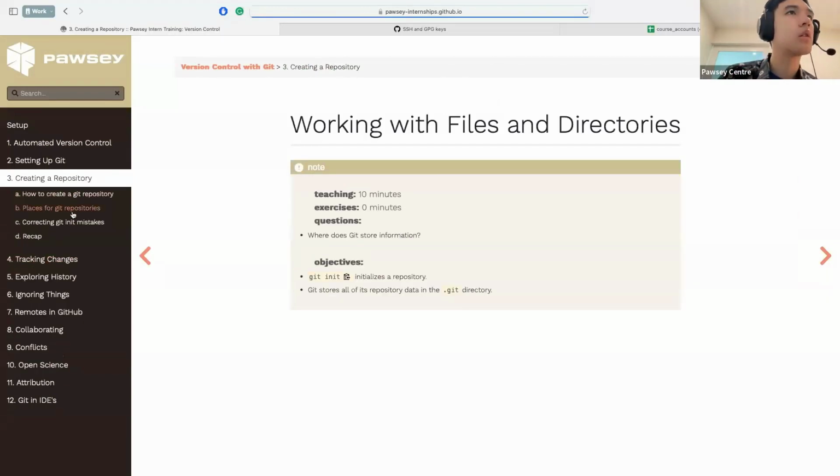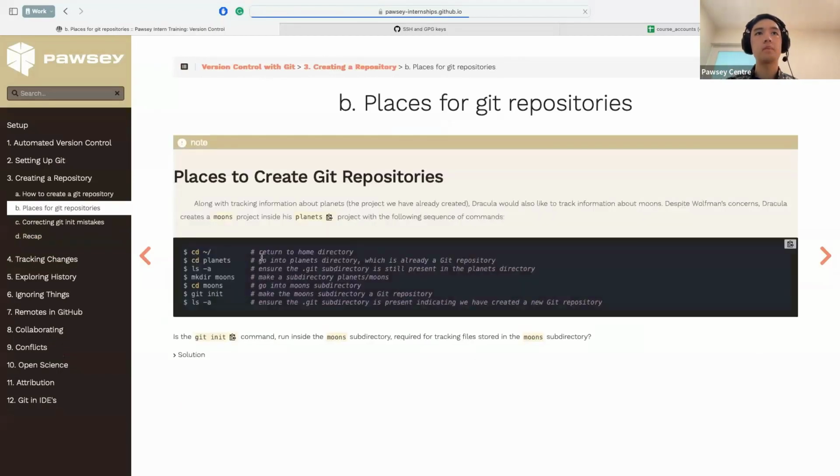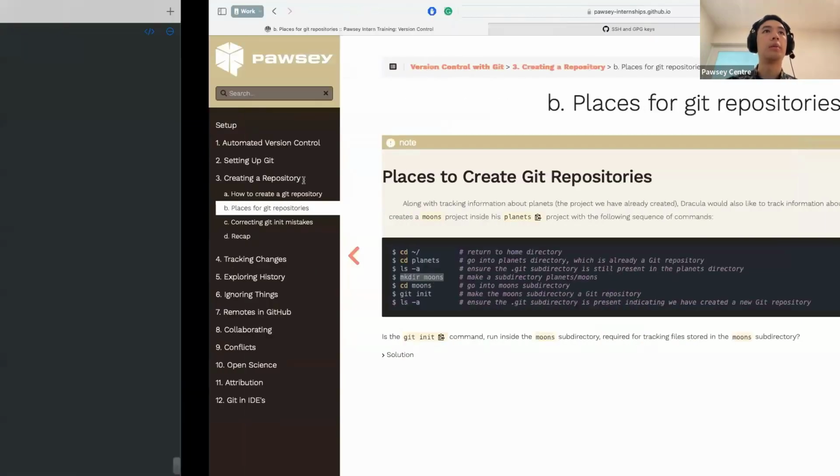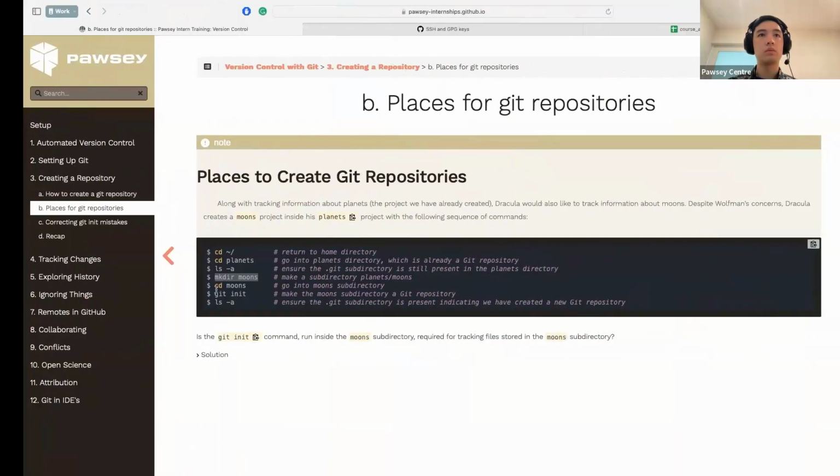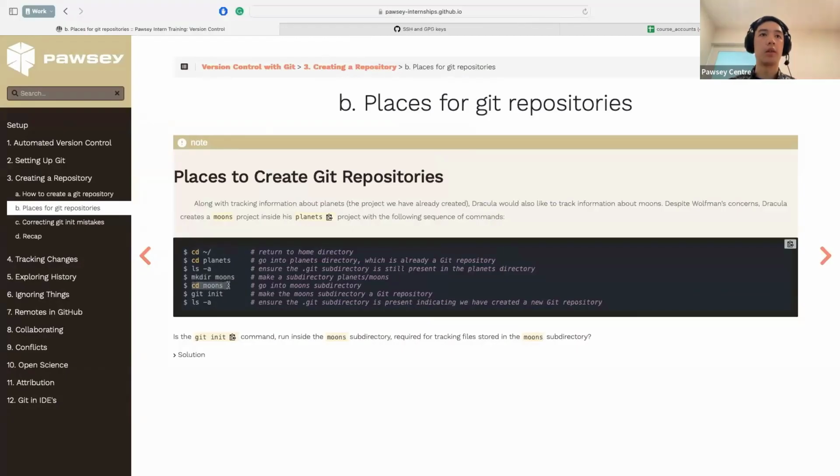So the next one, we will create moons inside of our planets. And then we go cd moons again.